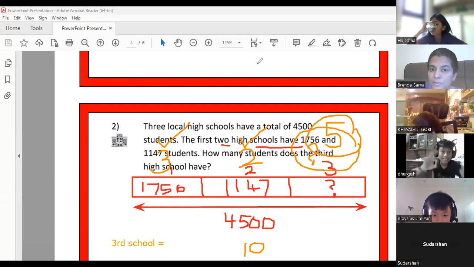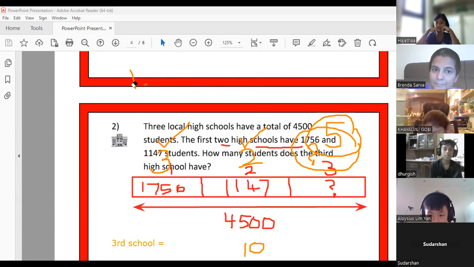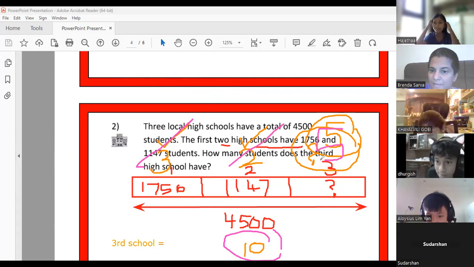How did you get the 5 using the 3 and the 2 and the 10? To plus the 3 and the 2, you get 5. So then you know the final answer because 5 plus 5 equals 10. Okay, so in other words, you took the 10 and you take away the 3 and you take away the 2. Is that correct? Do you all agree? I take my 10, I take away the 3 and I take away the 2, and I'm going to end up with 5.